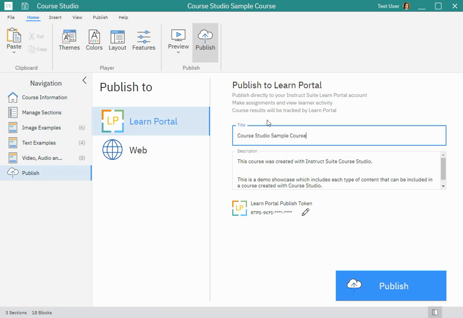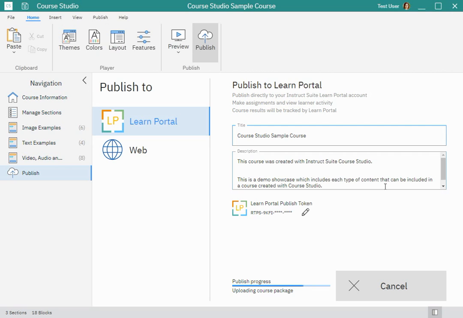You can publish to the Learn portal, which is recommended. The little description shows up on the landing page for the course. If you've entered in your publish token, you'll see that it's here, and that'll be a quick way to verify. If not, you can edit it right here for publish. So once you publish, you just click publish, and then it will upload the course to Learn portal in a draft state, or whatever state the course was in if you've published it before. Each course keeps track of itself, and so when you republish, it will update the existing course.